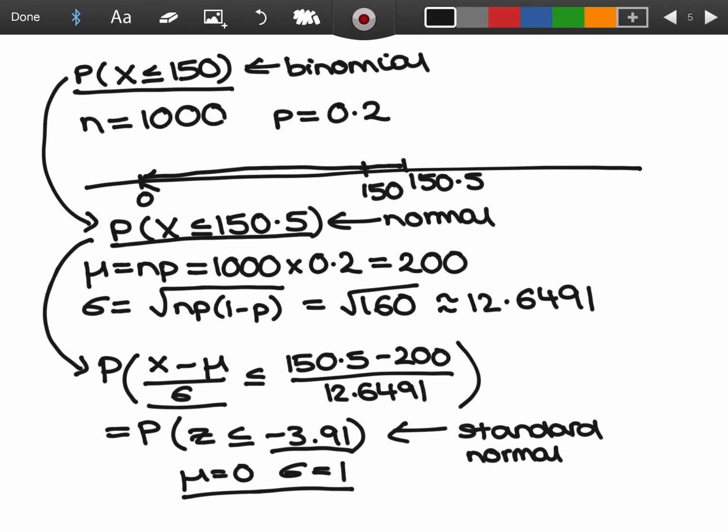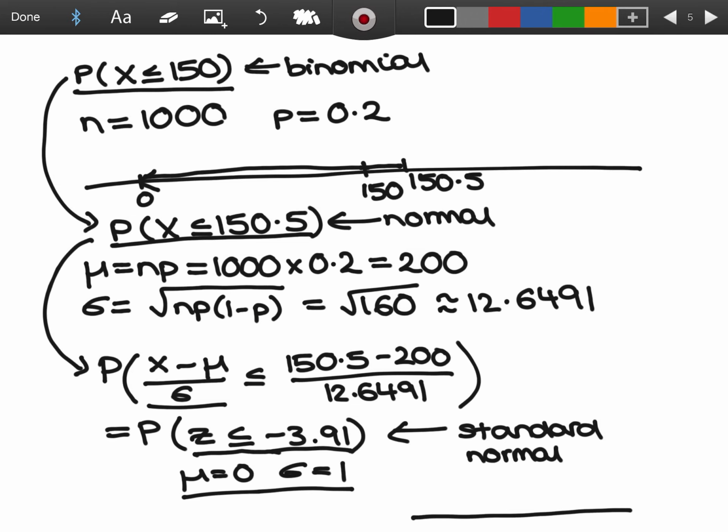That is an incredibly small number, okay? This thing actually comes out to approximately 0. If you think about it, that makes sense. What this is looking at is the probability that the z value is less than or equal to negative 3.91. Because we are within standard normal distribution, and we've got a standard deviation of 1, you're looking at the probability of being less than or equal to almost 4 standard deviations below the mean.